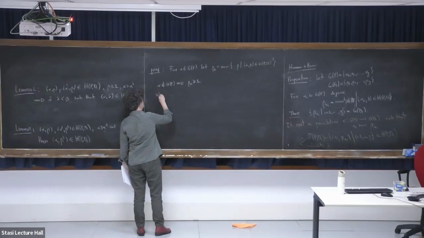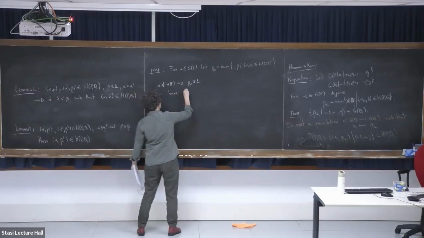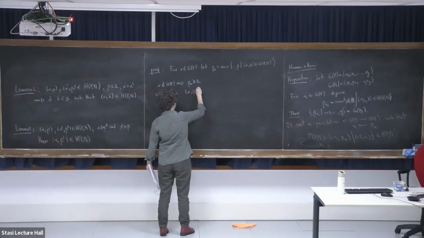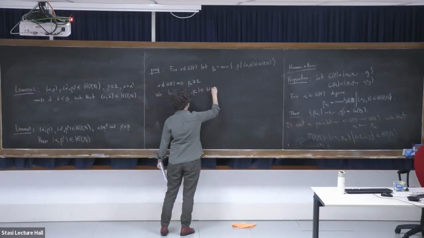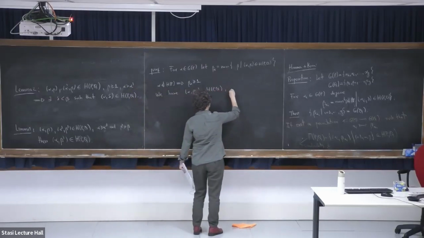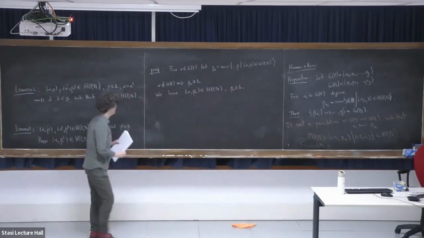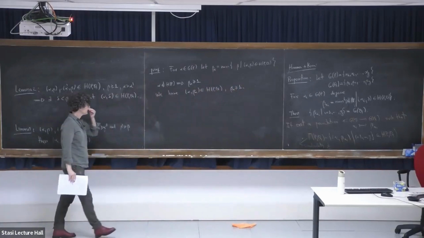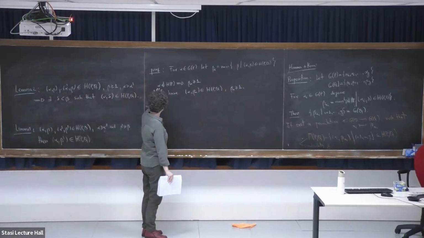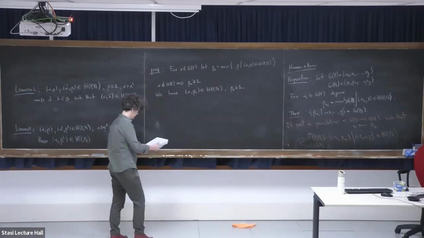So we have one guy, alpha, beta alpha here, with beta larger than 1. Okay. Alpha is not 0 also, because alpha is a gap, and 0 is always here.